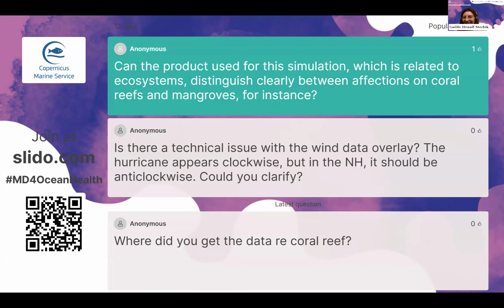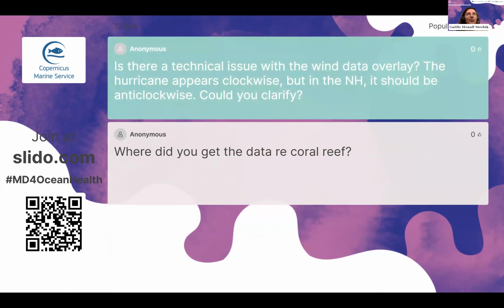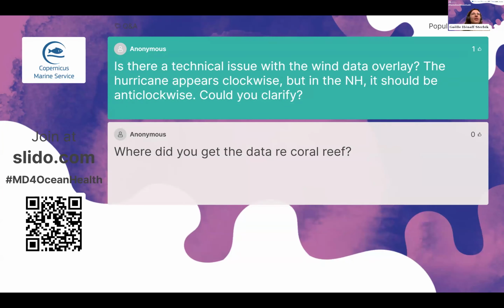Okay, thanks. This question is something I didn't notice. Is there a technical issue with the wind data overlay? The hurricane appears clockwise, but in the northern hemisphere it should be anti-clockwise. Could you clarify? Is there any reason that the hurricane appears clockwise? From what we saw in QGIS, let me just see. Is it clockwise? Yeah, it was clockwise.